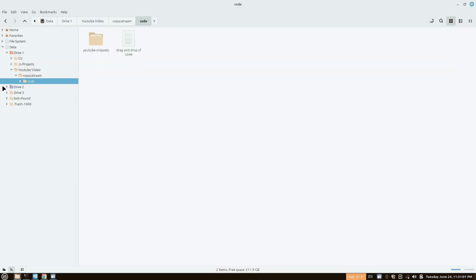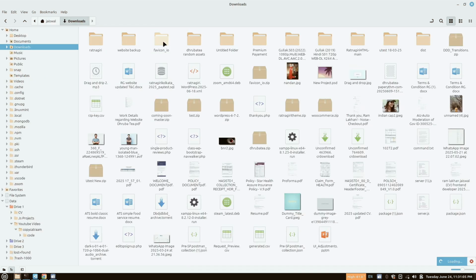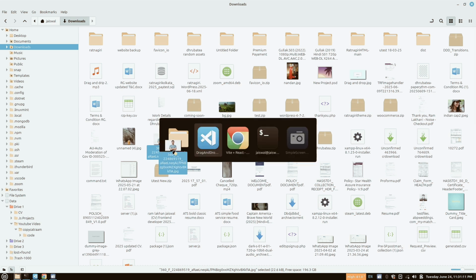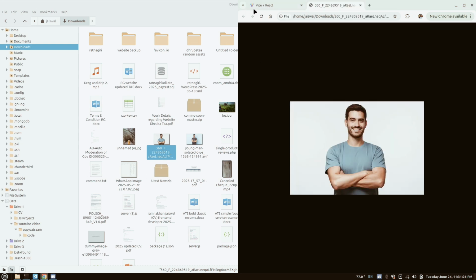Here is one image. I am going to drag the file onto the container. You can see that as soon as I drag the item onto the container, the border has turned green.